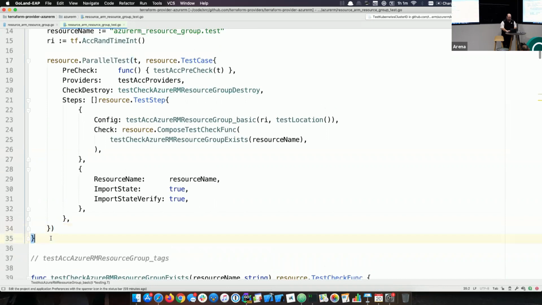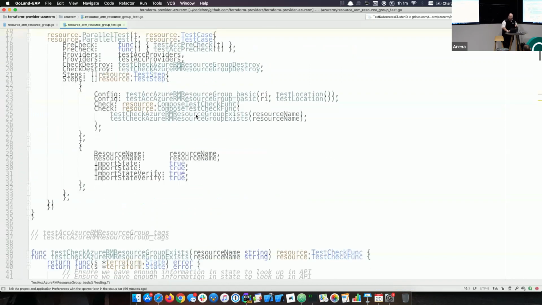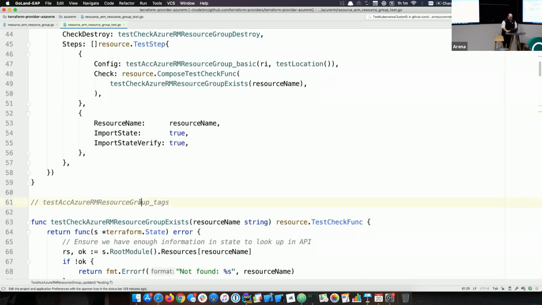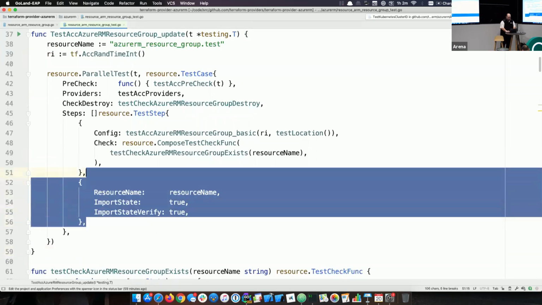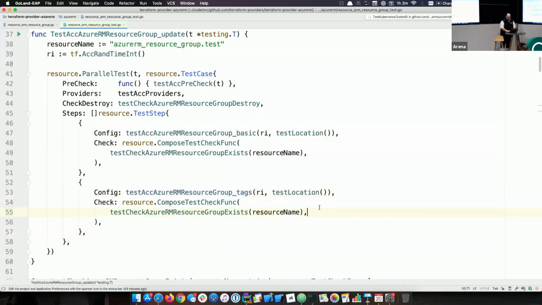So, excellent. We're going to spin up a second test. This basic one literally just provisions it, checks it works, tears it down. We're going to create another one called an update test. Copy paste again. What this is going to do is provision 2 Terraform configurations. First, it's going to provision the exact same one we made earlier, the basic test with just the name and location. Then in a second step, let's ditch the import for this one. We're then going to provision one with tags, test location. And afterwards, we're going to just verify it still exists. And maybe you want to check some values on it.